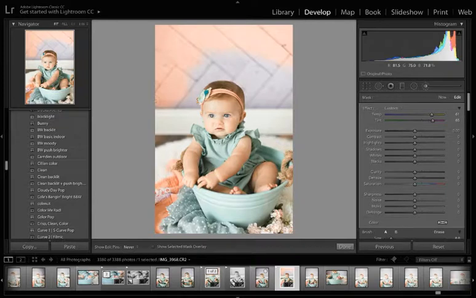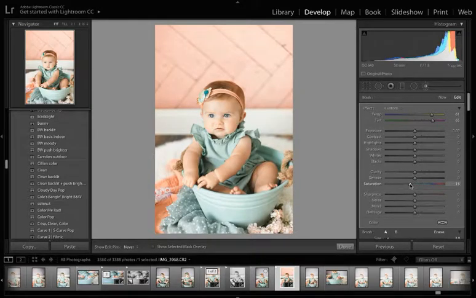Now, this is actually a little bit much for me. It's a little bit bright, and I don't want it to overwhelm the baby and all the rest of what's going on in the photo either. So I'm going to adjust it in a second after I paint it on, but I'm just painting it on to show you how I got that initial coral color. And it also, as you can see, is on top of her head right now, and it might even be on the baseboard a little bit. I'm not being super careful about it, so I'm going to clean it up in a minute and show you that. So right now it's coral, which I'm much happier with, but it's a bit much.